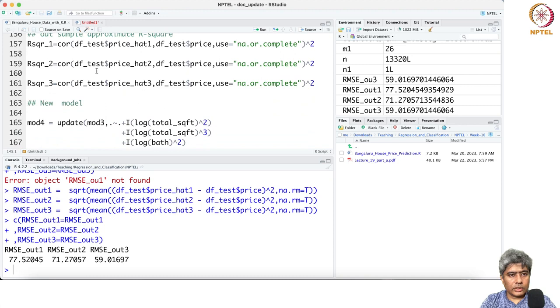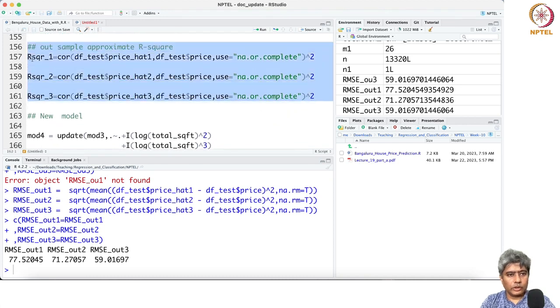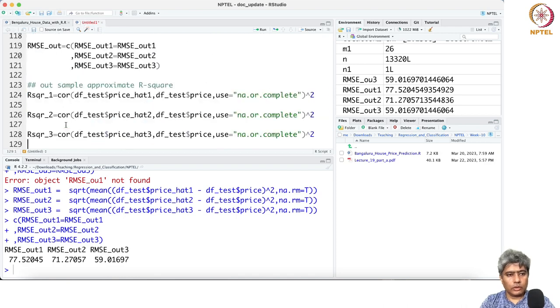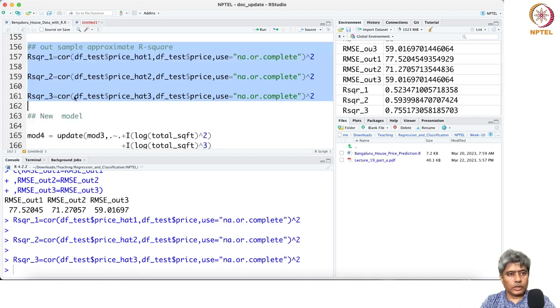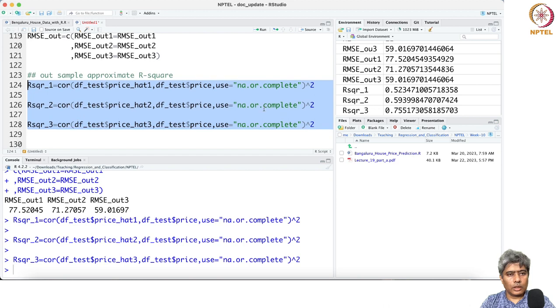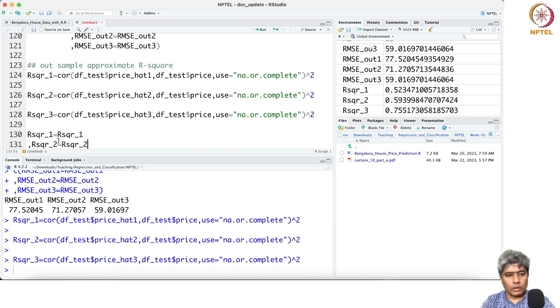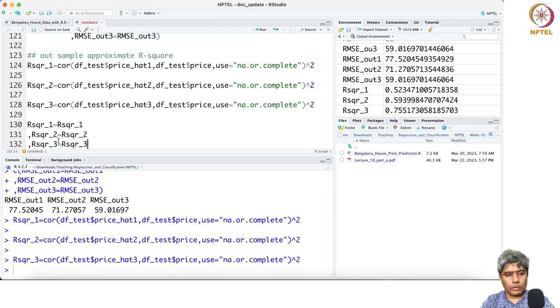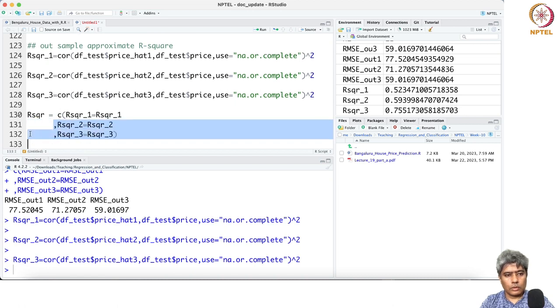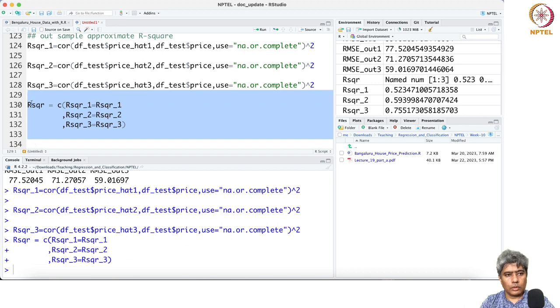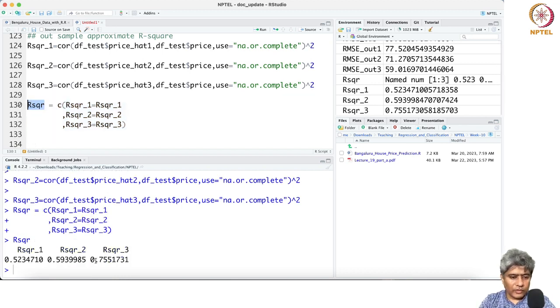I think what we can do is take these expressions, take these things, and out of the sample, compute this R square, R square 1, 2, 3, these are the out-of-sample R squares, and 3 equal to R square 3. So out-of-sample R square for the third model is near 75%, where the in-sample was near 82%.